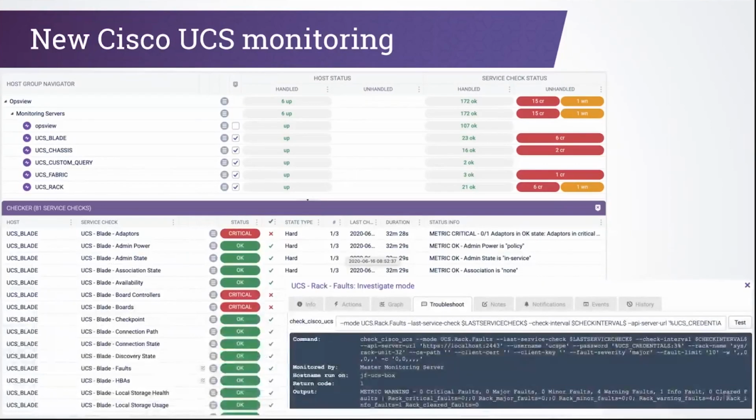As you drill down and get into the next slide here, it shows departing from that high level view and going down into more of a triage mode, where you see the actual statistics behind those service icons in the higher level, and you can see the measurements. In the smaller screenshot in the lower left-hand corner, you actually are running that Cisco Check UCS script, and you're seeing the metrics as they come back off of that individual device.